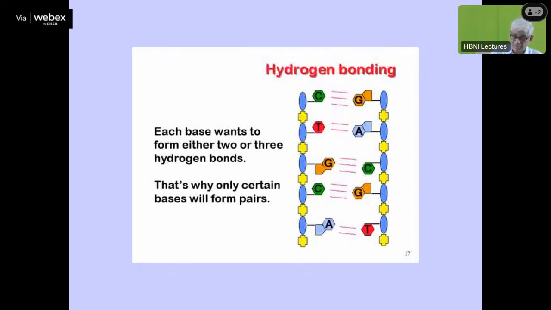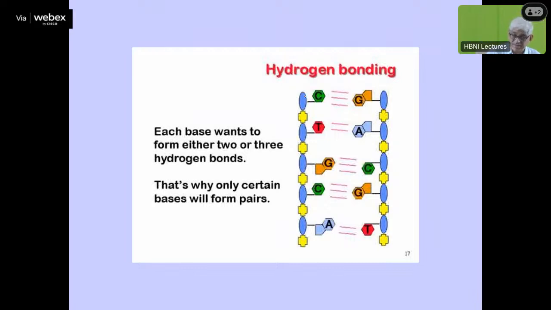So these are held together by a kind of hydrogen bonding, base pairing. This process is called base pairing. A C is paired to a G, and this is called a CG base pair. And a T is paired to A, and that is called the TA base pair or the AT base pair.